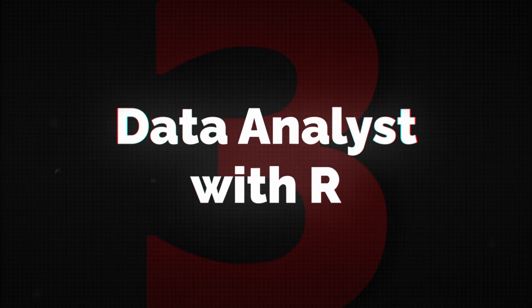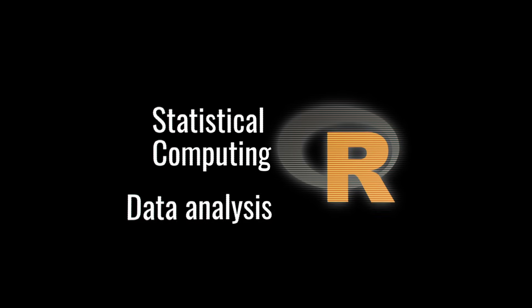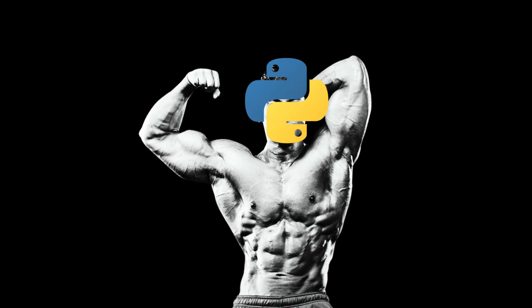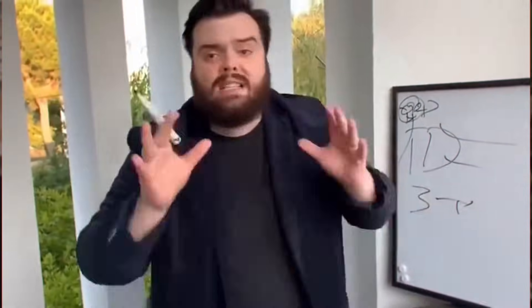Number three is where it gets really interesting — and I'm going to get so much hate for saying this from both sides — because the next one is data analytics with R. R is a programming language like Python, but it's mainly used for statistical computing and data analysis. You don't need to learn it to become a data analyst, and you might as well use Python to do the same things. But R has its place — it's used more in academia, and the original Google Data Analytics Certificate actually used R. There are many jobs and people still using this language today.